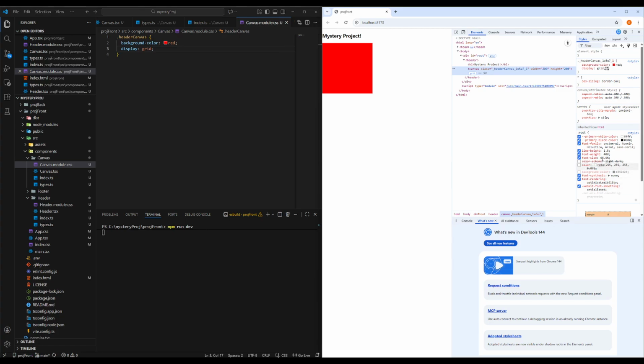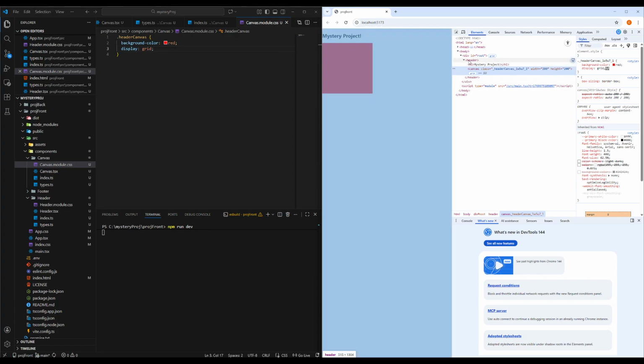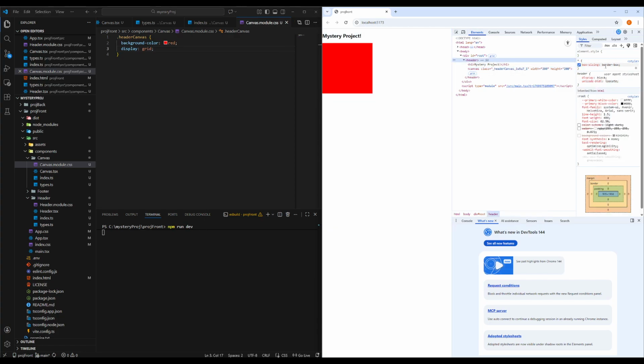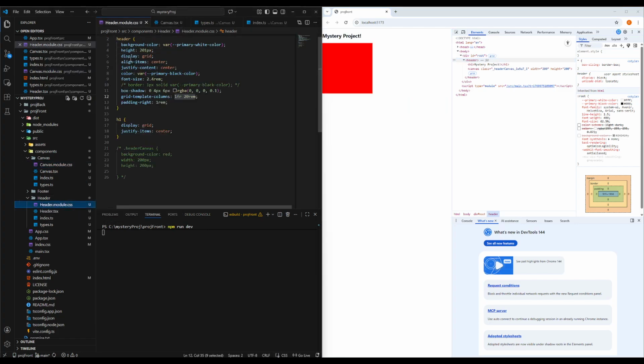Color scheme, okay. Header. Why don't I see it? Header is not grid. What? It's supposed to be grid. Yes, it is grid. Why is it not grid?